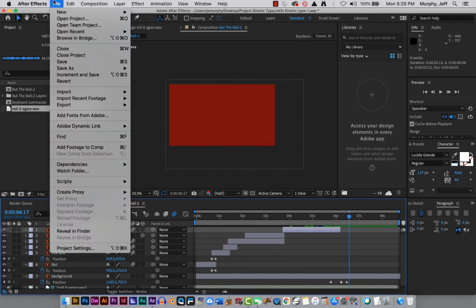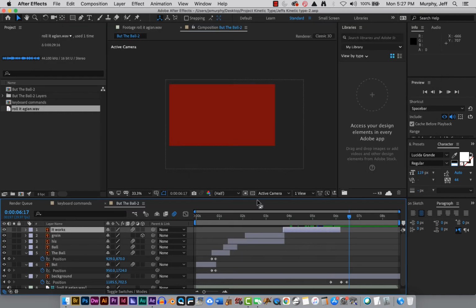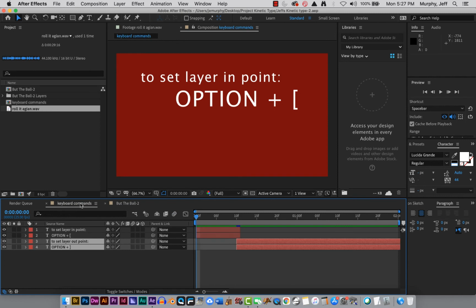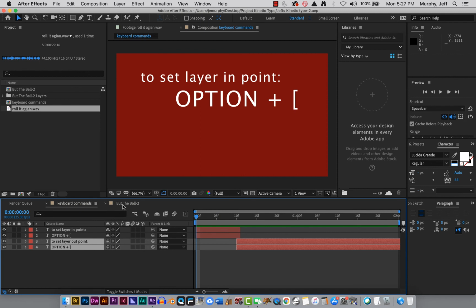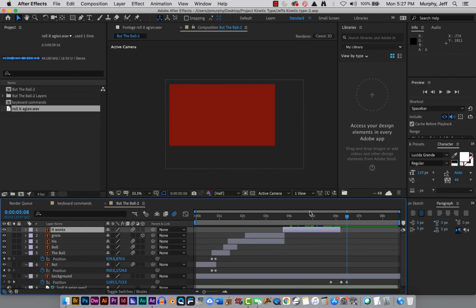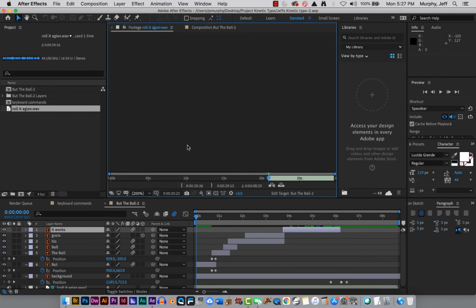Finally, I'm going to save this. And I'm going to call this Jeff's Kinetic Type 2. And I do have two compositions in here, so this gives me an opportunity to show you really quickly how this is going to end all this up. So I have this composition which is not part of this project. Let's just pretend. And I have the end of this composition. So what I would do here is, if I've got all my different sections together from all my sound files, I would go back to my roll again, reset my endpoint, so it's my whole sound file.